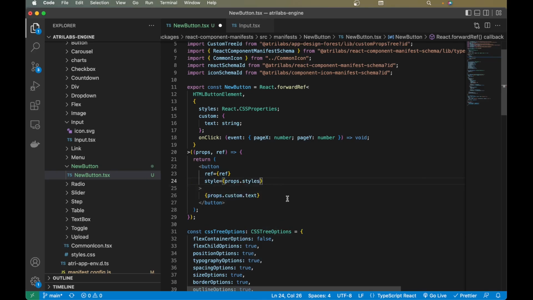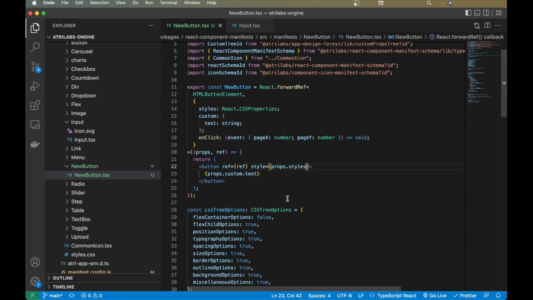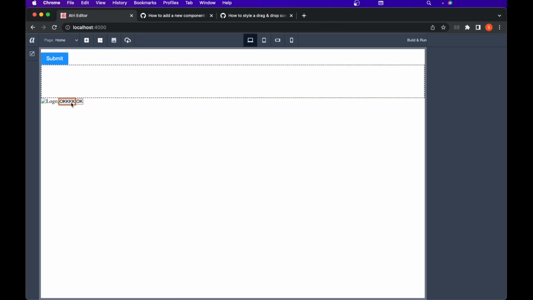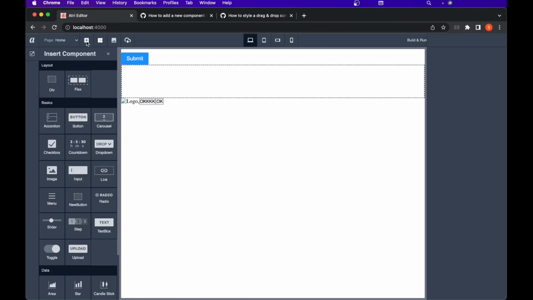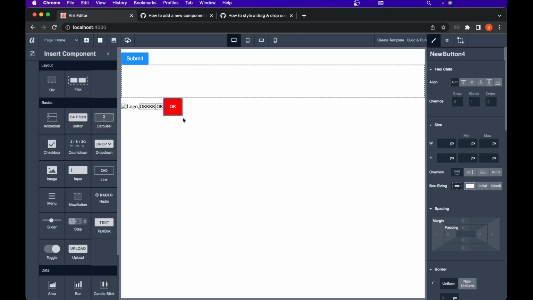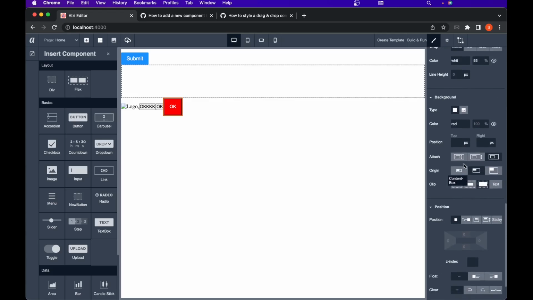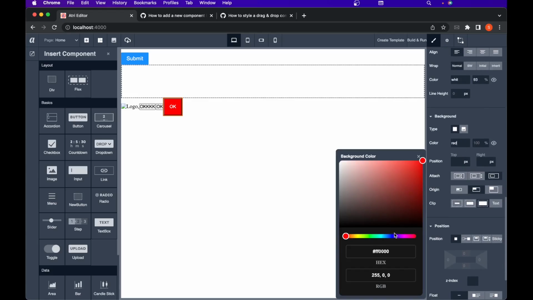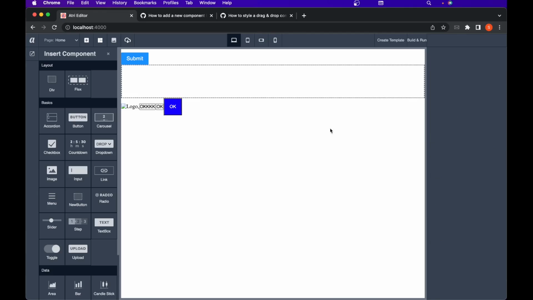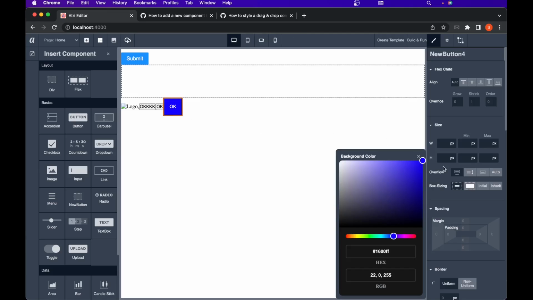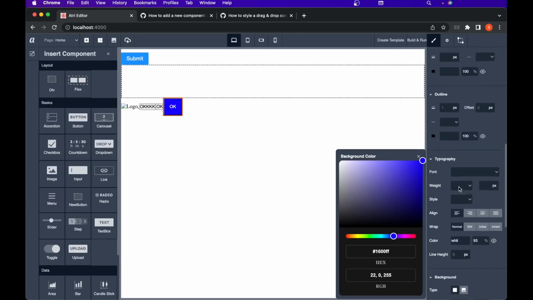Now I'll save it and go back to the editor. All the buttons are now back to the original style. Now, whenever I drag and drop a new button, it will appear red in the beginning. I can go ahead and change its color. For example, if I go over here and try to change its color, I can make it blue, right? Or I can just specify no color and let it be the browser's default color.